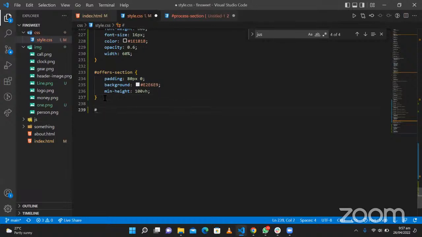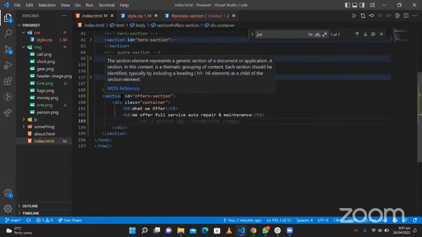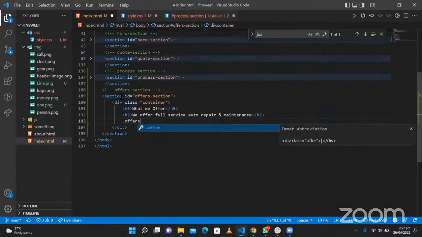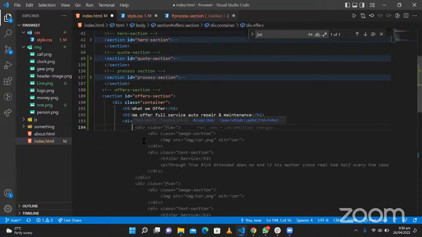Okay, so offer section. Doing this now because I don't even know what I want to do. Okay, so I need a section for offers. So offers. All right. So this is offers, and for offers, I'm just going to put full predictions.